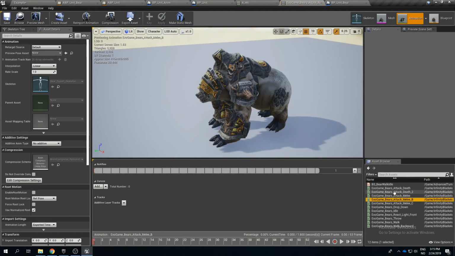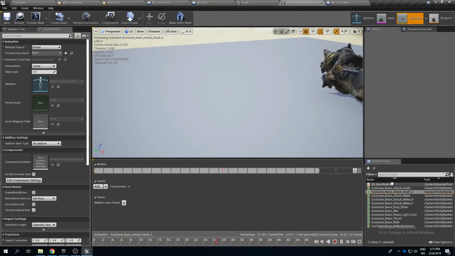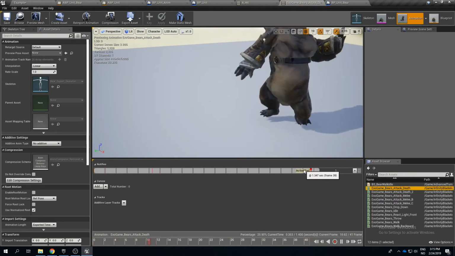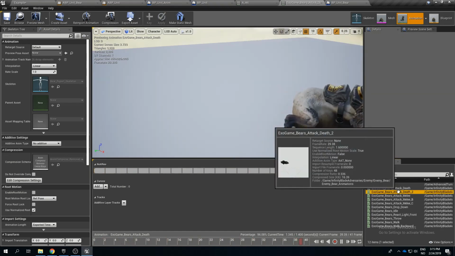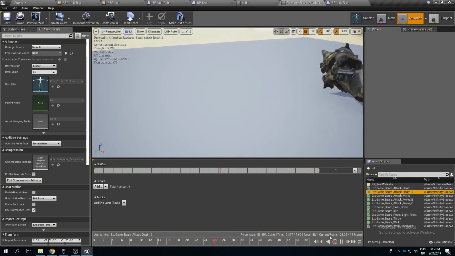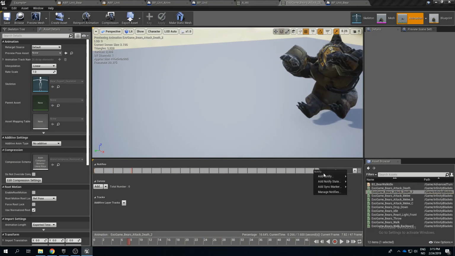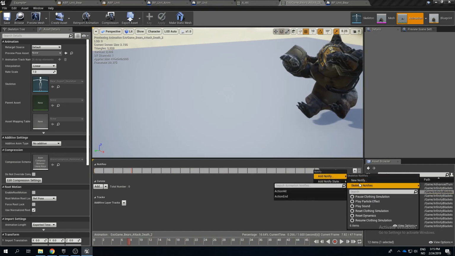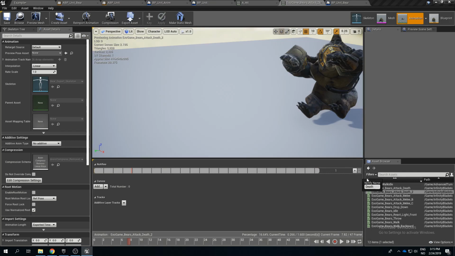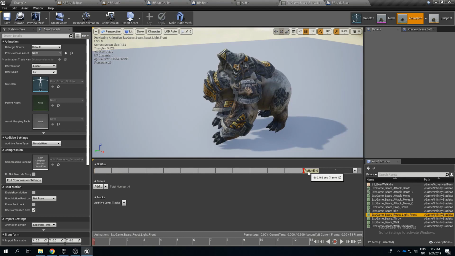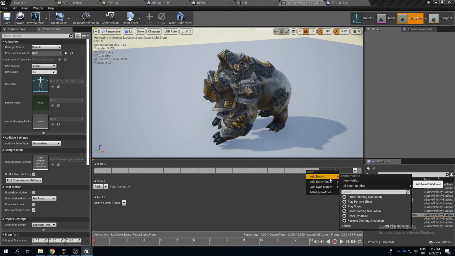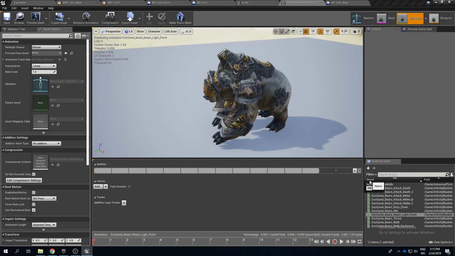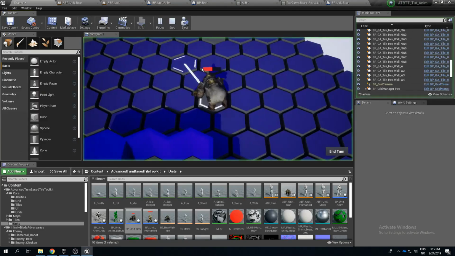Yeah, now we're not playing the animation. We actually put this on the wrong animation anyway, so that would not have worked. Go to death 2, and I'm going to put here a new notify, death end, and for the react here, I don't want action end, I want a new notify, hit end. Okay, now it should be working.